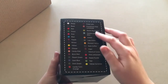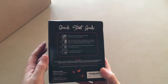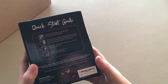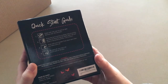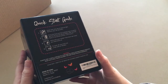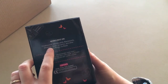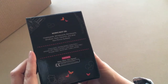Look at all these colors. They have all the bright colors, neon, pastels, and regular shades. It says to shake well with the cap on and then remove the cap for about 30 seconds. Press the tip and let the ink flow, then recap it tightly after use. Store in a horizontal position. Write with a marker, push down with a pen when you need extra ink, and to wash it off, you use a wet cloth or Windex. It works best on chalkboards, whiteboards, blackboards, windows, glass, ceramics, and other non-porous surfaces.